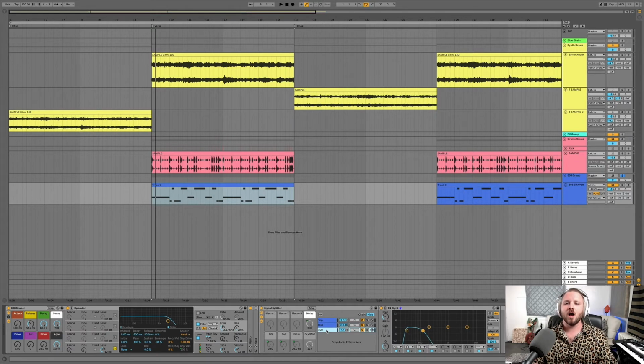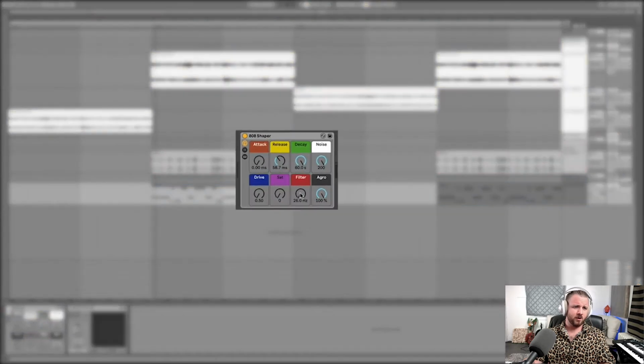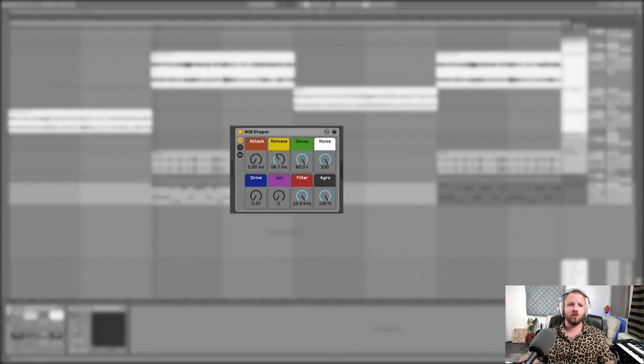There we go. Sub. And basically, when you adjust something like the filter, you're filtering it all the way up or all the way down. You can see there, this is honestly no filter, and then this is full filter on. So let's pull these back together. All right. So basically, if we want to hear exactly what is happening with the noise, this will allow you to have a sub with just some noise on top. But most of the time you're probably going to want to keep the filter completely open.